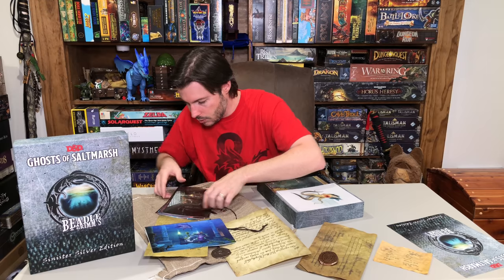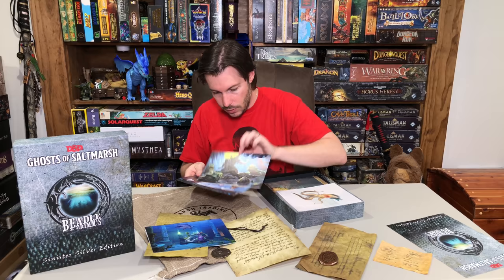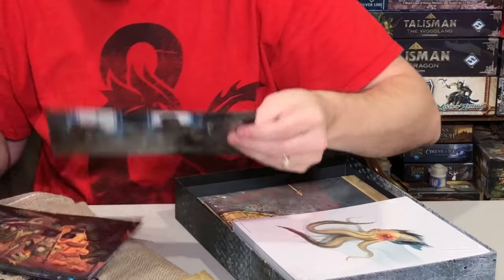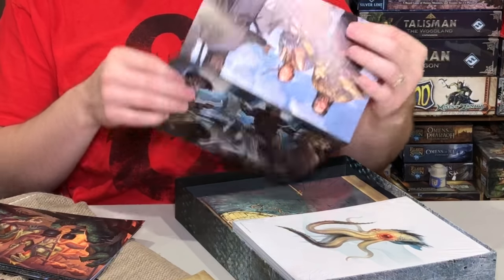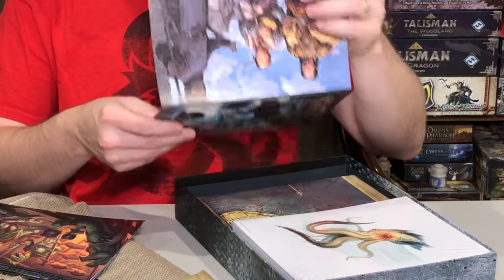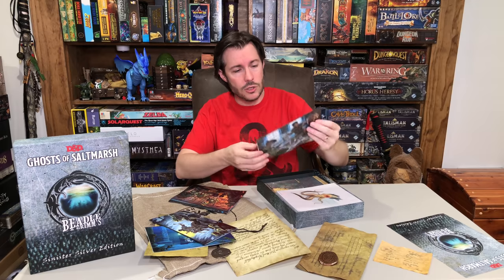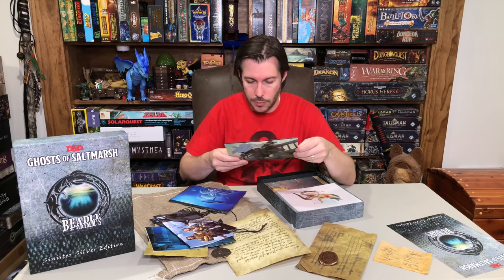That shark is really awesome. We have got, oh, these are so cool. All right, nice high color artwork that you can see there. Very nice high color stuff. Good high quality. I would say these papers are more of a thickness of what your high quality print sort of coated paper would be. That's probably the thickness of what you're going to find here on these pieces of paper. I wouldn't say these are things that I would just, I mean, they definitely could rip. So you're going to want to be careful with them, but they are a higher grade than just your standard piece of paper by far.